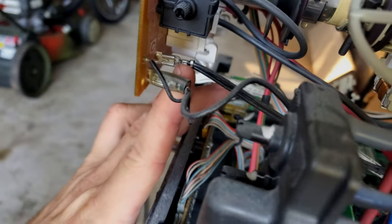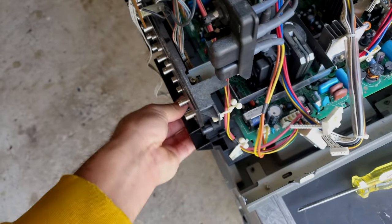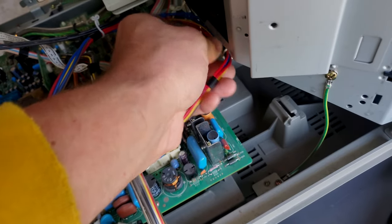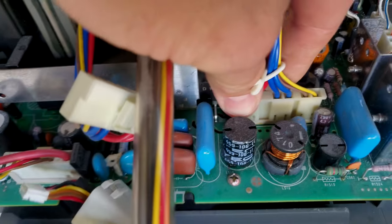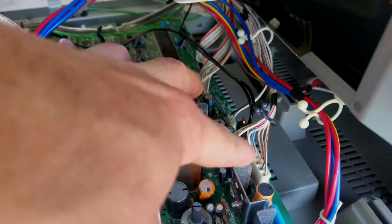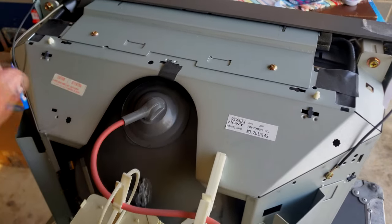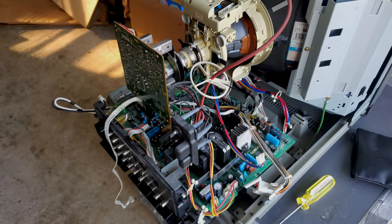Hit the little release tab in there and that should slide out, then the whole board assembly can slide out a little bit. You'll also need to undo the yoke cable — you can disconnect that and keep it tucked in there. This bundle of cables all needs to be disconnected, along with all the cables along here. Pull it out far enough to do that, and then the last thing remaining is the discharge — I'll take care of that and then show you how this all comes out in one solid piece.